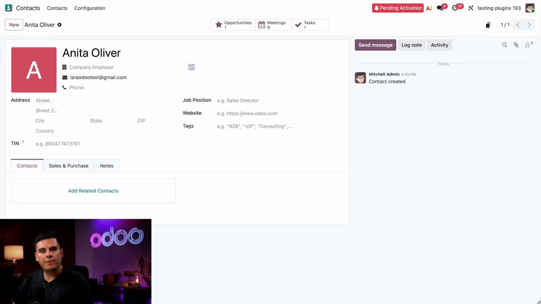Inside of this new Odoo tab, we can have this new contact created already prepared with everything from the email information. Once everything looks clear and you've made your changes, you can just save it. And now it exists.